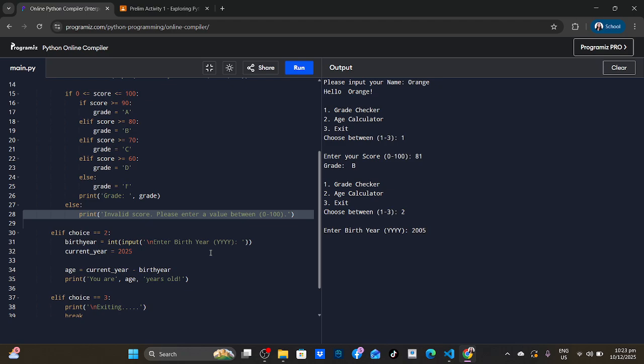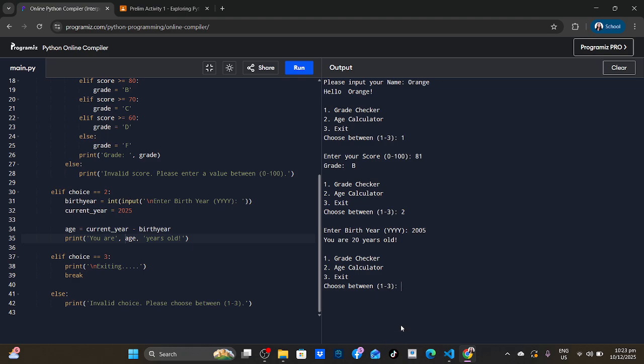In the program, which is in here, we have a current year, and it subtracts the birth year we entered from the current year, and the result of this subtraction is our age. So we enter this. It shows that our age is 20 years old.